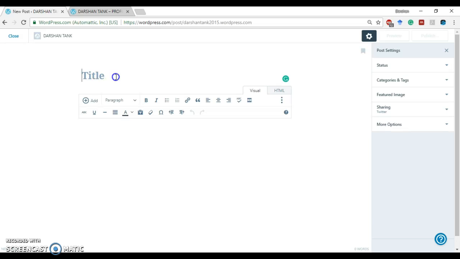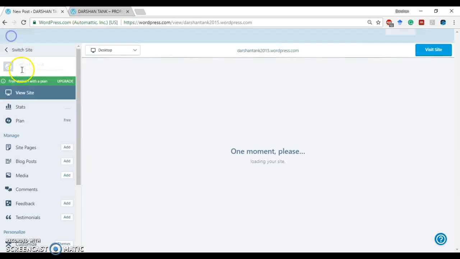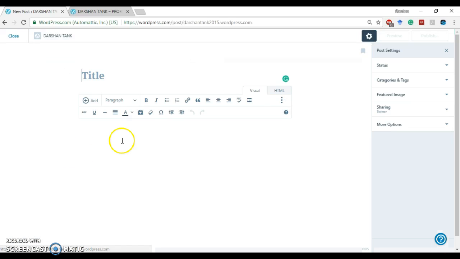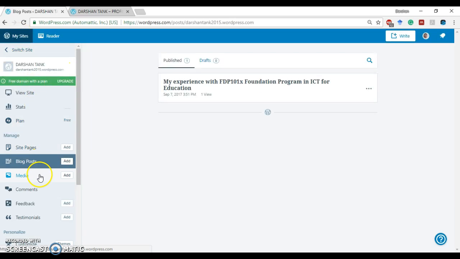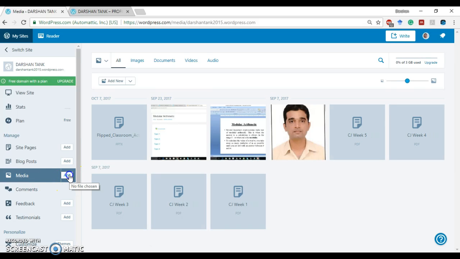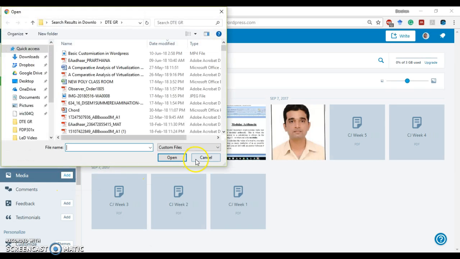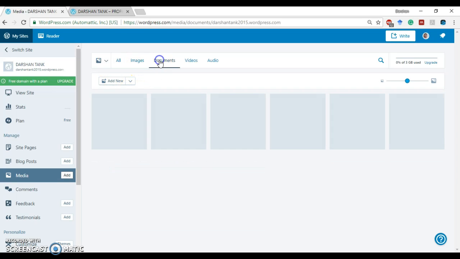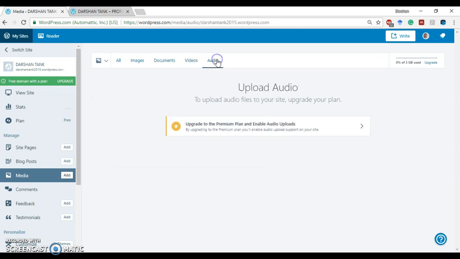Same, you can add the title here and the description over here. You can add the media. Just click on this add button. You can add images, documents, videos and audios as your media files.